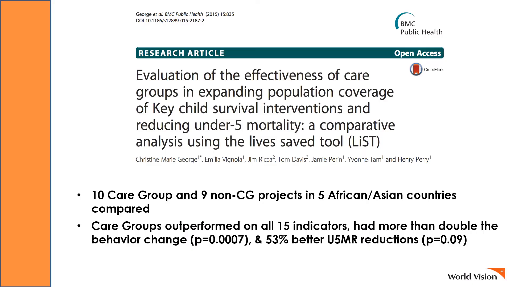The best evidence we have for this approach compared to traditional non-cascading community health worker models is a 2015 study where we compared the effectiveness of multiple care group projects in five African and Asian countries to other USAID-funded child survival projects that did not use care groups. We looked at adoption of 15 key child survival behaviors and the effect on the under-five mortality rate. We compared 10 care group and nine non-care group projects matched by country and year of program implementation, all with similar budgets. Through that evaluation, we found that care groups outperformed on all 15 indicators, had double the behavior change of non-care group projects, and may have had 53% greater under-five mortality reduction. This matched the performance trend we had been seeing with much larger data sets without the matching by country.